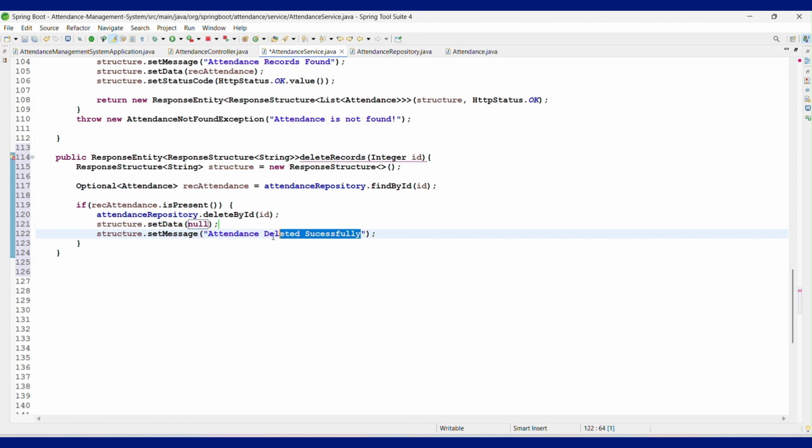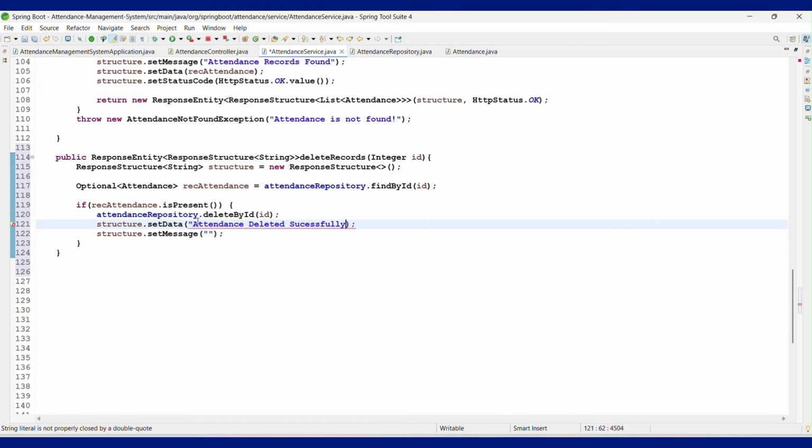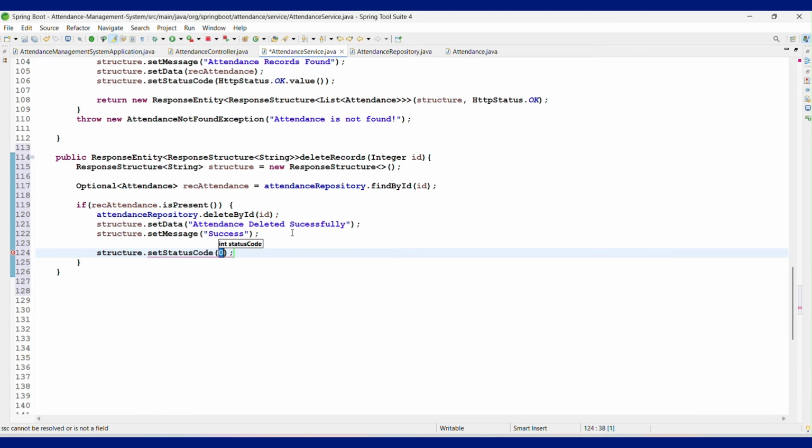Instead of here, you have to write this inside of the data. Control V, double quotes, and here just write success, success, and structure dot set status code, HTTP status dot delete.